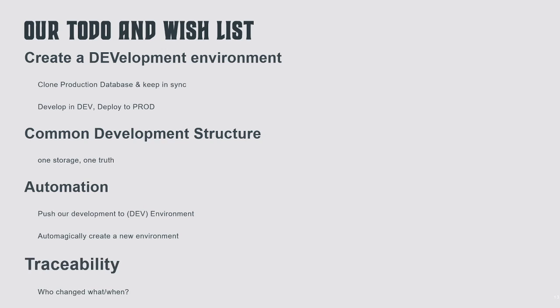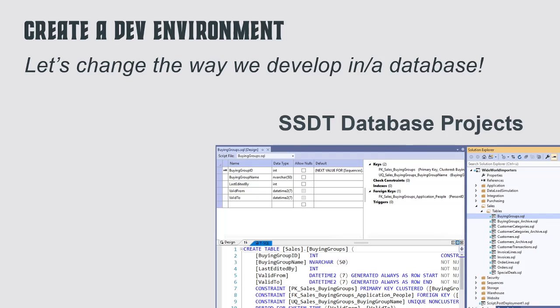And last but not least, before those changes were introduced, we had somehow a change. Somebody changed something and we didn't have some sort of traceability. What was the overall change between yesterday's version and today's version to fix all those problems? And traceability is one of those things we wanted to implement. And the first part was to create a dev environment.